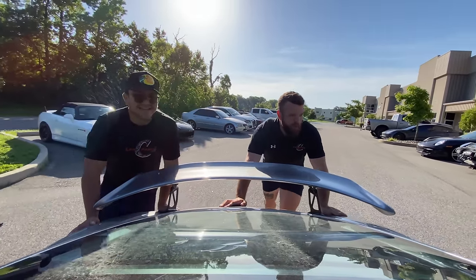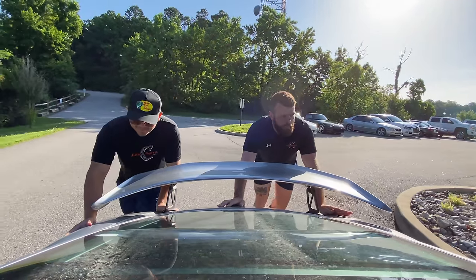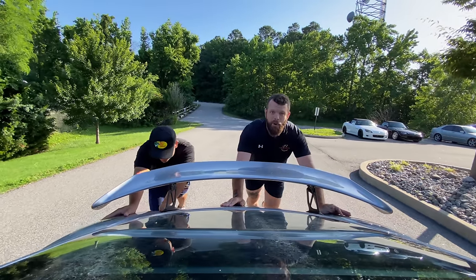You guys are probably asking yourself why we're pushing this thing when it's supposed to run. Well, I don't want to just trust the auction's word. I want to look under it — when there's an engine this expensive, I want to make sure it doesn't have a hole in it before I start it. We have the dream team out here, and by dream team I mean the only guy in the shop that actually has professional bodywork experience and two Porsche fanboys. So take it for what it's worth. We're going to look this thing over and see how bad it is.